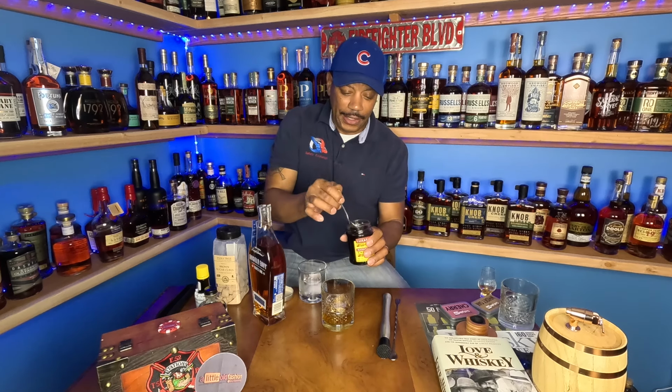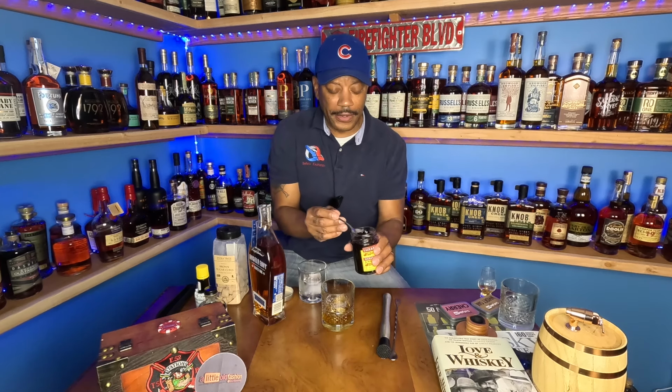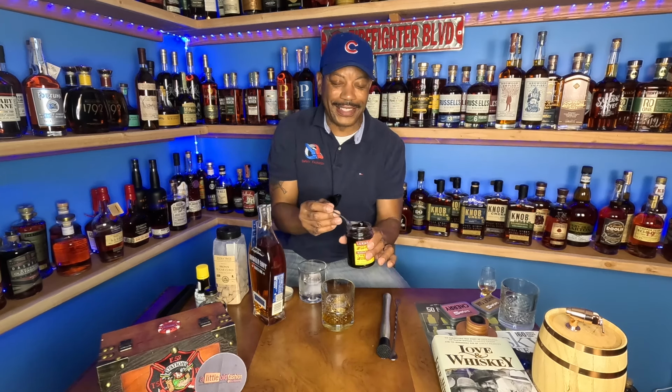And now after that, I take my cherry. You have to have a premium cherry. Again, I think these are the best cherries out there on the market for a perfect old fashioned. So let's open it up. And I usually like to get a cherry and a little bit more syrup down there because I like my old fashioneds a little sweet, as you can tell. And I just put that right in there, and I'm going to give it a stir to make sure all that mixes together.